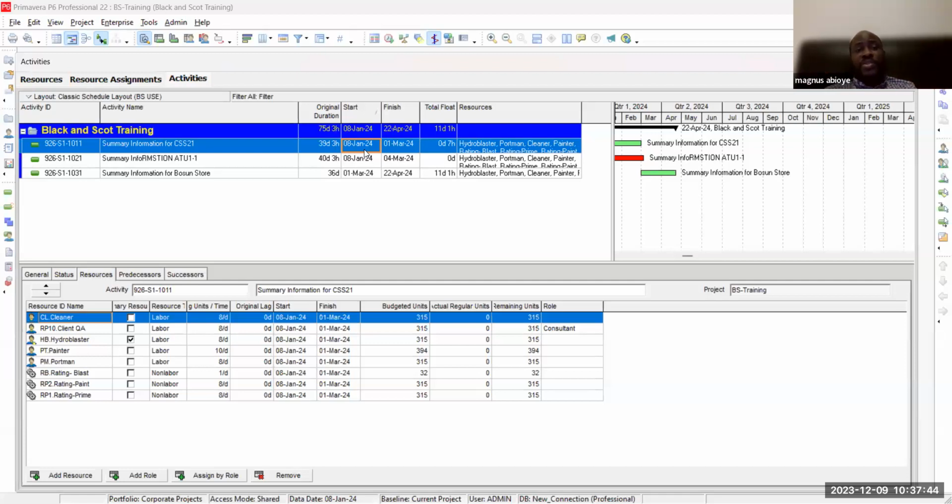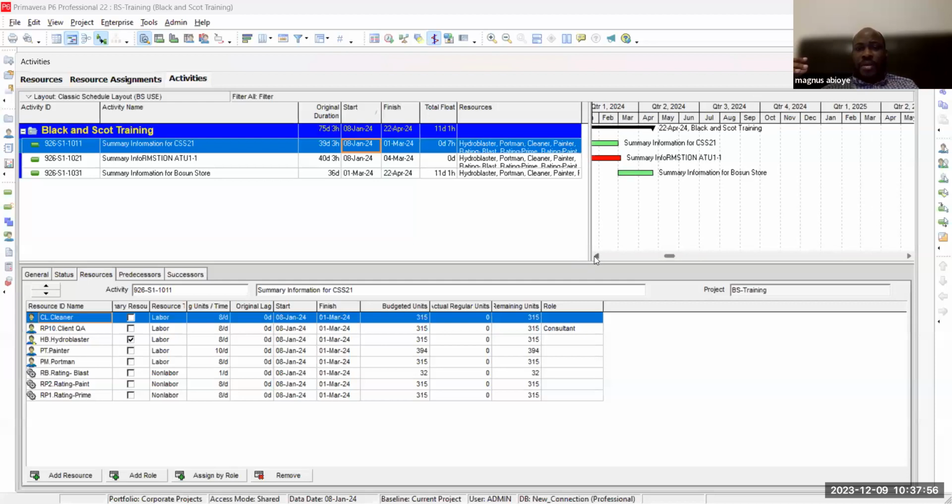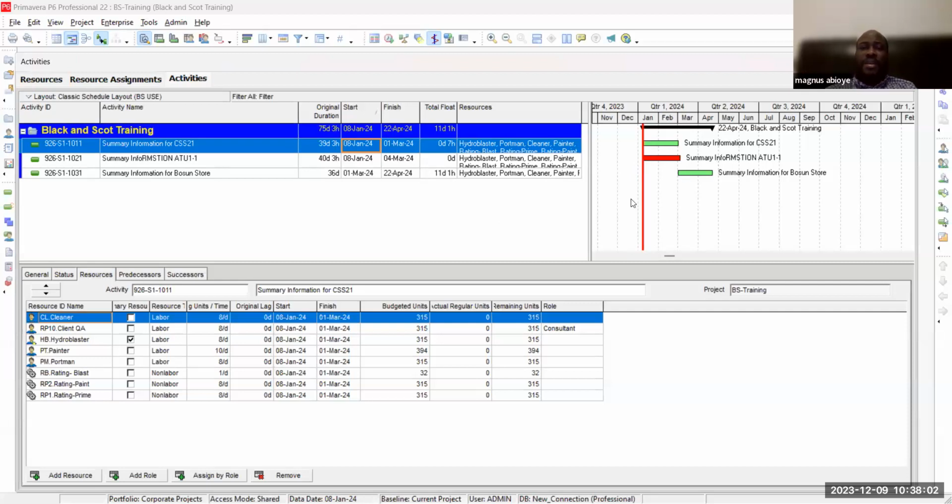Sorry, this will be considered as a level 2 because it's already having the activities, it's already having the resource that I have assigned to it. And I tell the client, this is our level 2 information. And these were the resources that we've made use of, and things like that. And that gives me the information. This one is critical, and things like that. So that's one of the ways to use WBS summary.